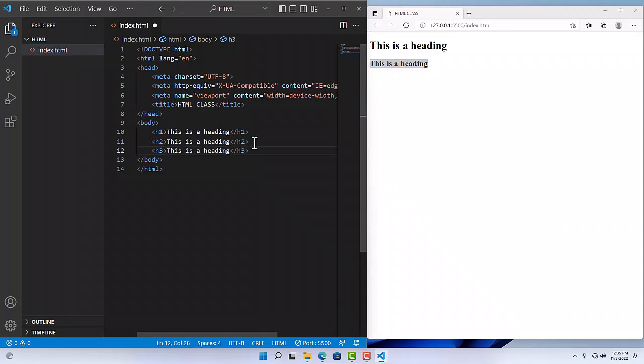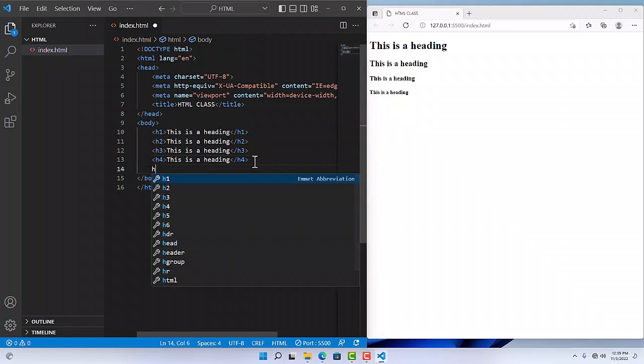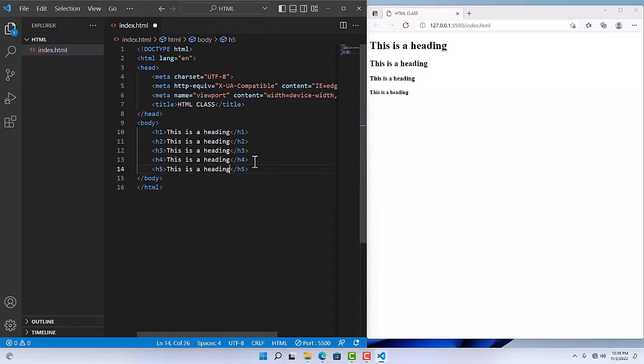If I paste this, save it once more, here we have it. We also have H4. If I paste this and save, here we have H4 and so on. We have H5. If I paste this, here we can see, and so on. So these are different ways we can make a heading on a web page.